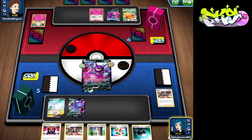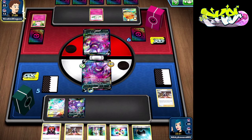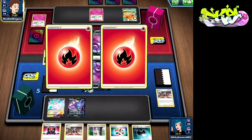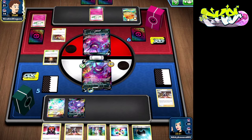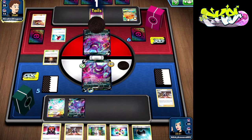So the Crobat works well in this deck because obviously it's used for draw support. A lot of decks that play it don't make use of it. With this deck being the combination of Psychic and Darkness, we can actually make use of the Crobat. Now, it sucks a little bit there not having that Cursola up front, so they're getting the free energy attachments.